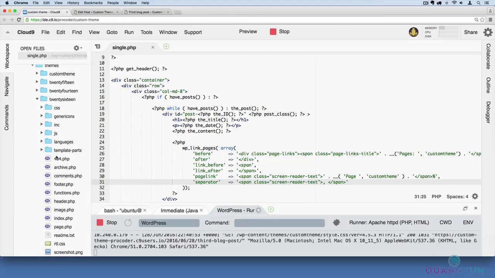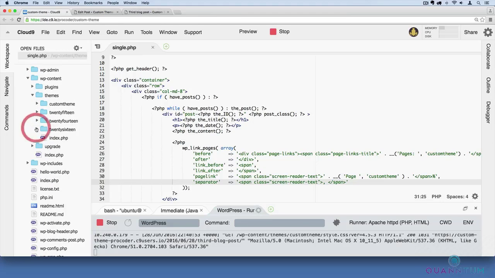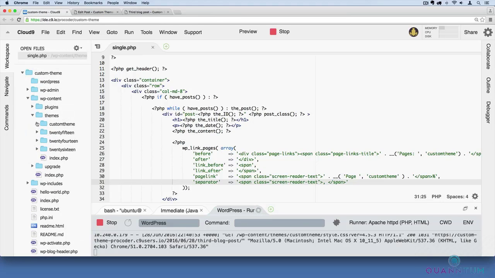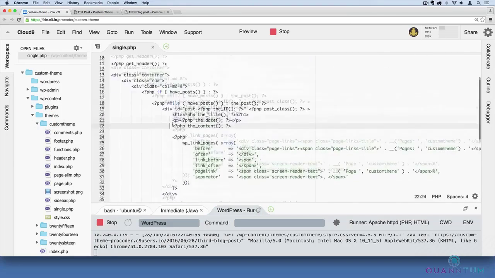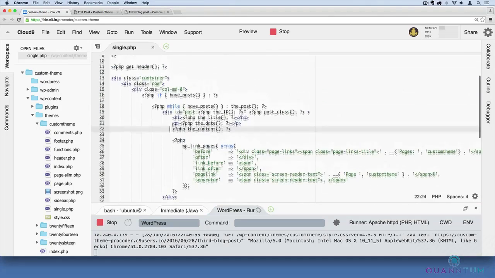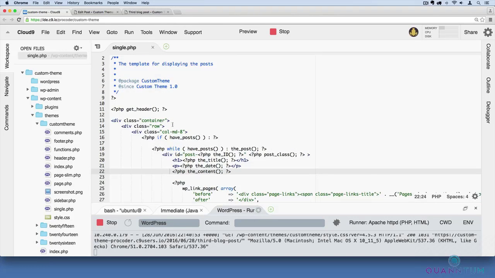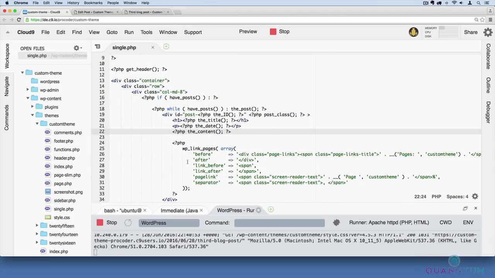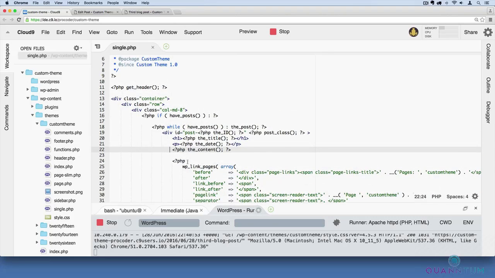It's just a way of creating custom partials. So let's close this up for now and look at our theme here. We have this one large single.php file. It's not too bad, but as you build these things out, they might start to get a lot more dense. We're just putting the essentials inside of this file, but as you build out a custom theme, you may start adding a lot more code to this.